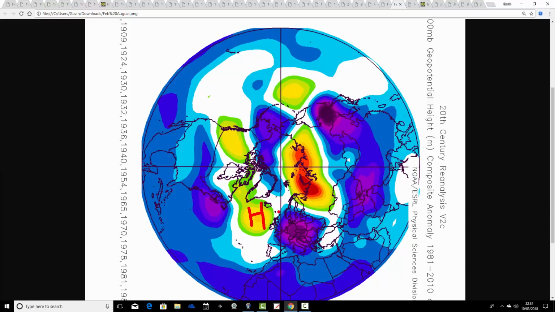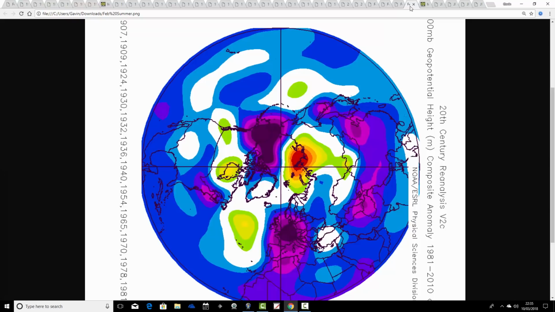This has above average heights, high pressure to our west, with below average heights to our east, and that places us on the cold side of the jet stream. The only thing you can say with that is that at least we do block off the Atlantic to some degree, so it's probably not as wet a signal, but it is quite a cool signal. Notice again very strong blocking up there to the north, so still hints of northern blocking within these analogues.